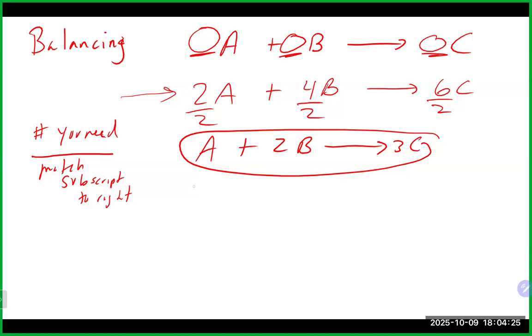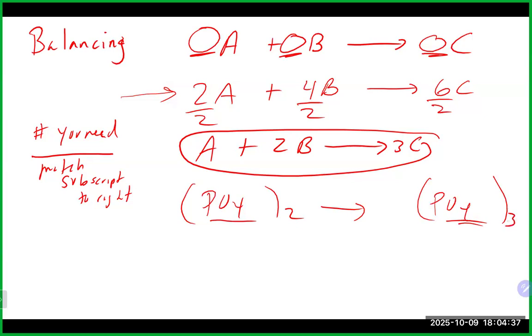The last thing we sort of talked about with balancing, again, is if you have some polyatomic ions maybe on both sides of the arrow, maybe something like this. A lot of times it's much easier to kind of keep them together, balance them as whole units rather than going individually through them all. And again, usually things will sort of fall into place. Any questions on balancing equations?